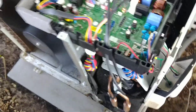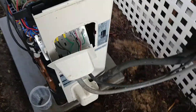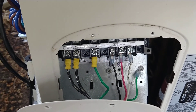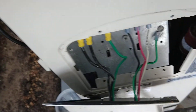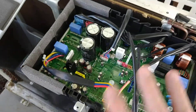You have to take the cover off of the AC unit, which is pretty painless. There's the cover there, and of course you have to turn the power off, and you have to disconnect all these wires here, which are the wires that go to the blower unit and the power feed. And then you take the screw out down here at the bottom, and you take a couple of screws out over here.